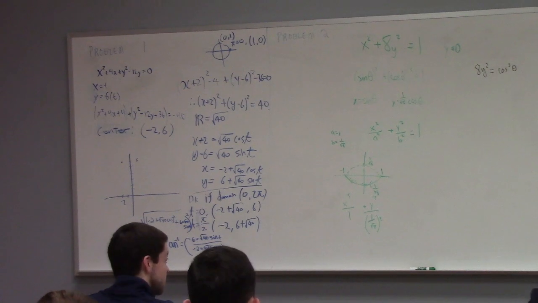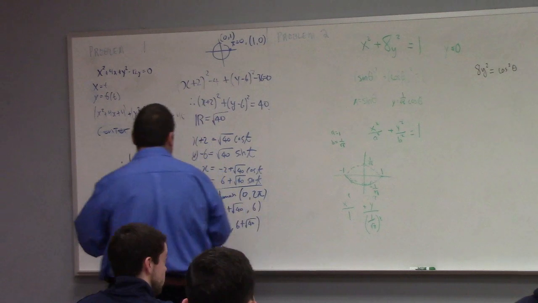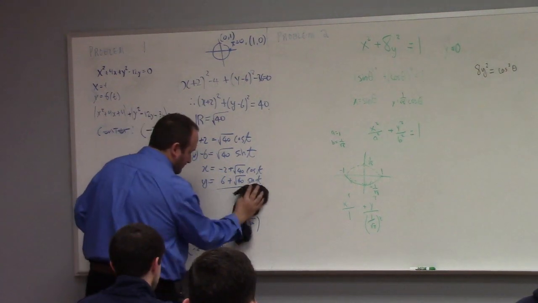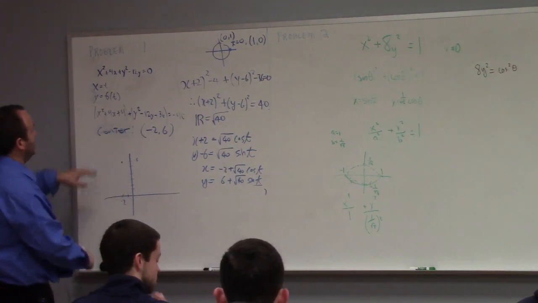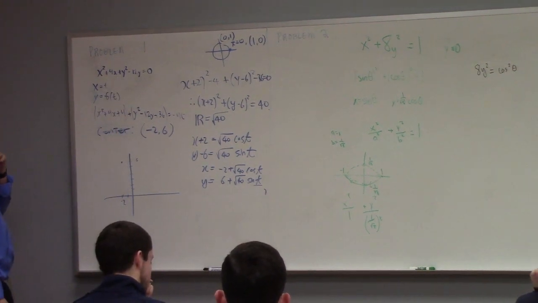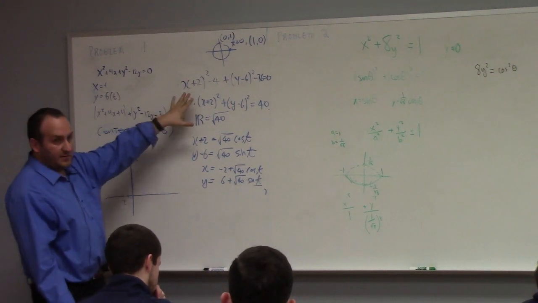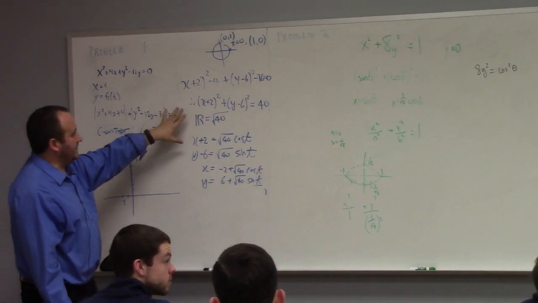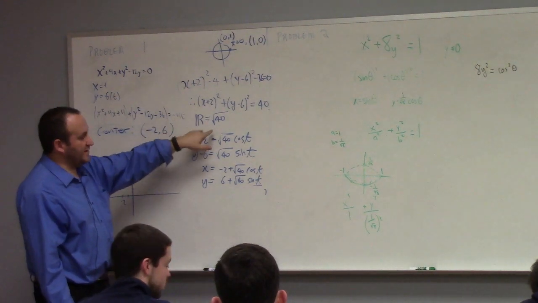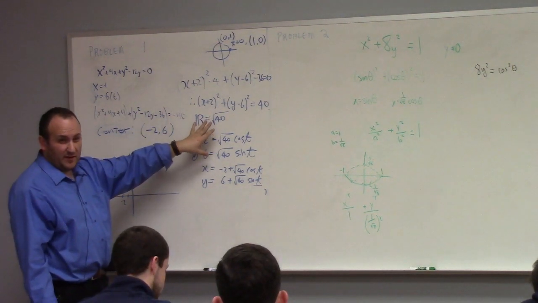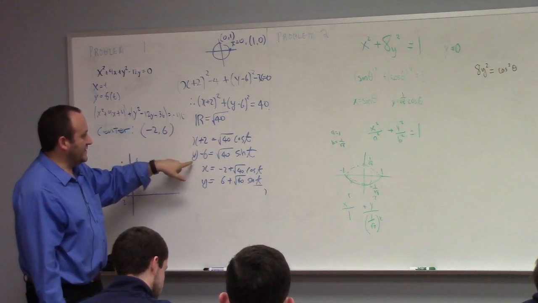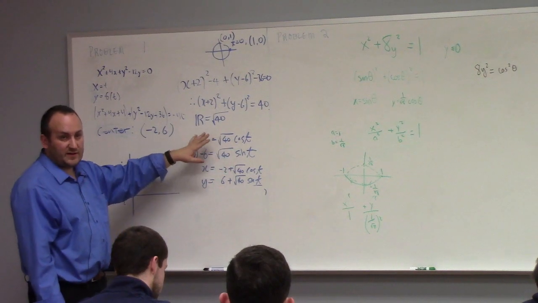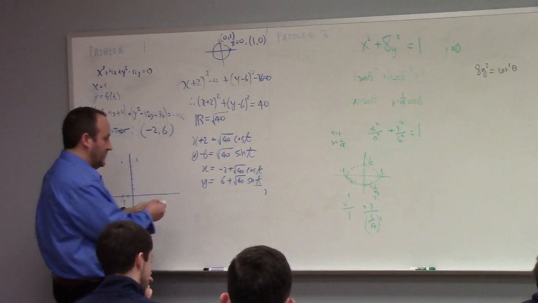Okay, so let me just try to go kind of quick through these. Problem 1 was x squared plus 4x plus y squared minus 12y. Group 1 completed the square, very good, and realized it's a circle with radius the square root of 40. Problem asked for counterclockwise, so they wrote down x plus 2 is root 40 cosine t, y minus 6 is root 40 sine t, right? Just like an example we did in the previous day. And there you go. This is the answer to part A.